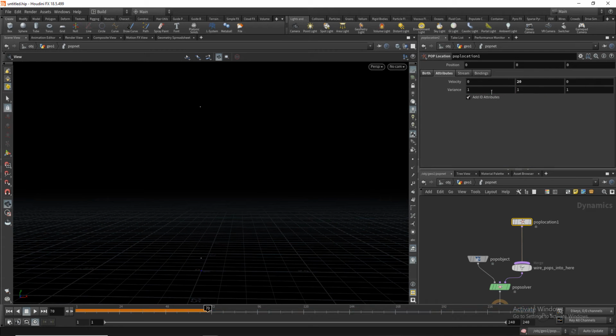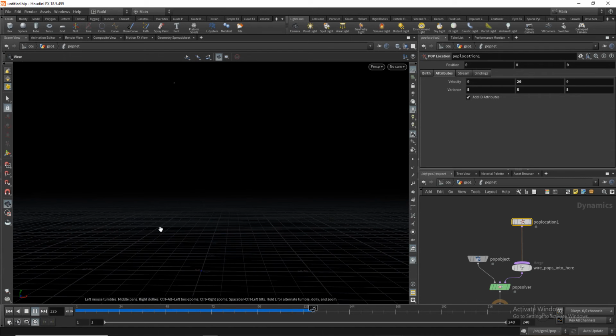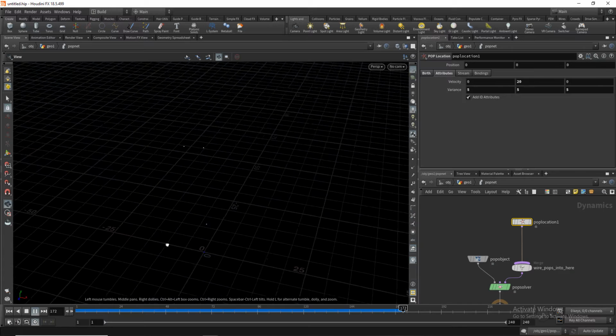Now we will give some variation. So our particle will not go straight, so we have the variation in random direction.